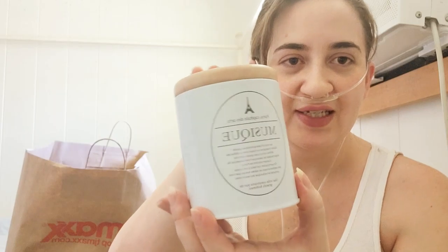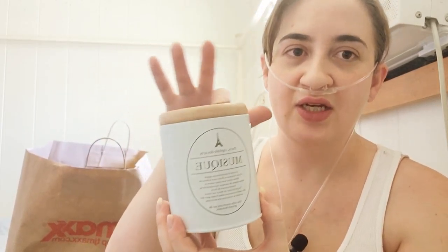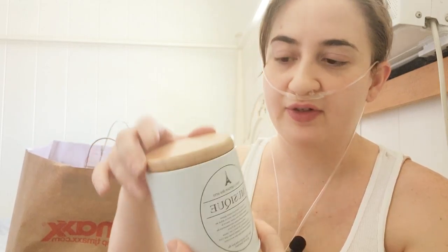So I've been trying to pick out very specific house items that speak to me and not just pick everything I like. Just be more selective with the basket. This is another item that I kept thinking about when I was walking around the store, even though it's so simple. It's just this little tin can, and it's white, and then it has this wood-looking cover, but it's tin. It's just a little tin jar.